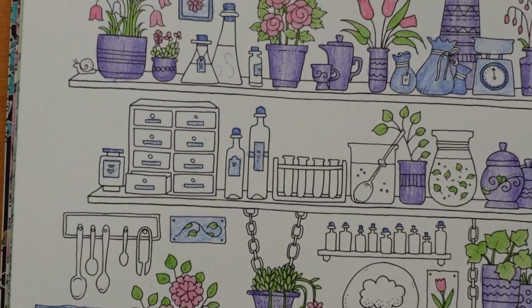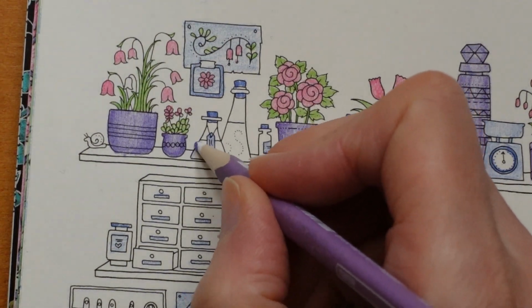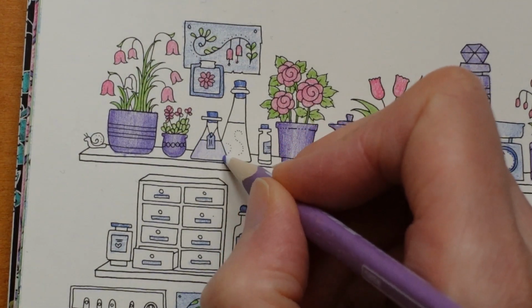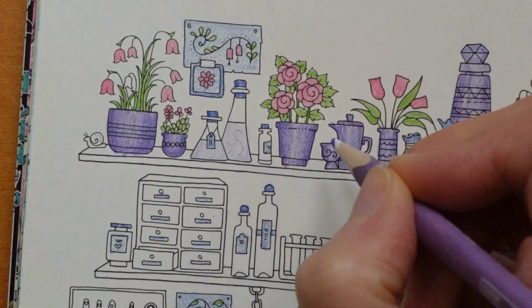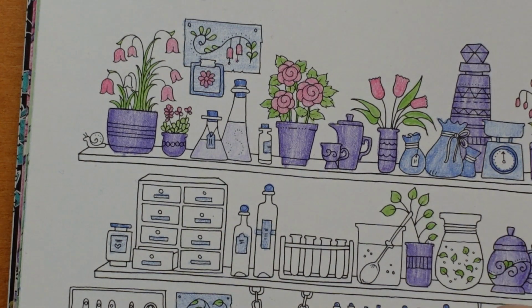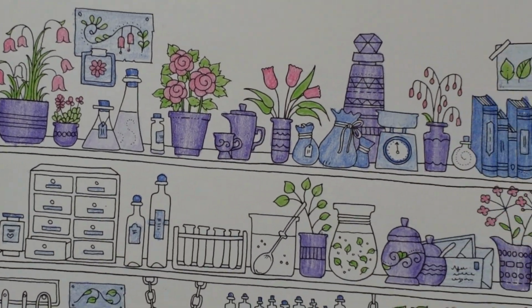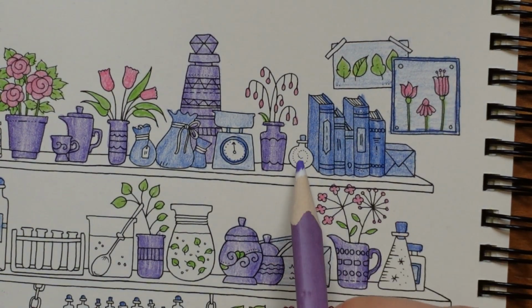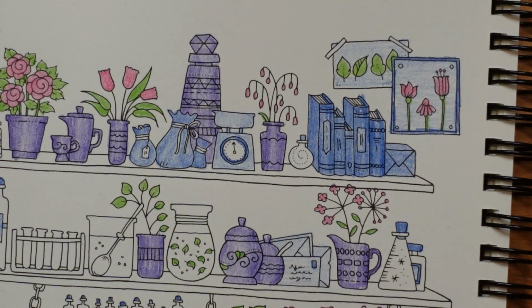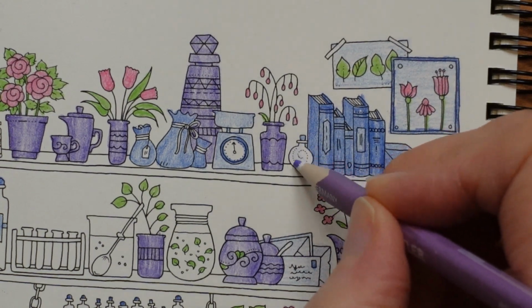Okay, so I'm going to go all the way through and do all the liquid with this, and I may do some other things as well while I'm at it, but I'm going to try and make sure that I press quite lightly so that it doesn't look the same as the purple. Okay. Don't think there's any there, although that's got something in it because it's got a shine, as has this. I might, yeah, let's put this in it.